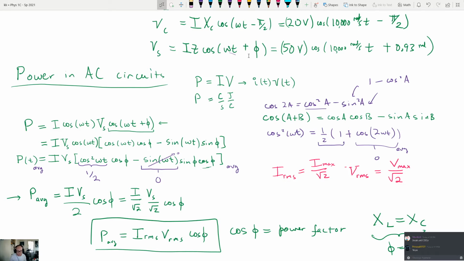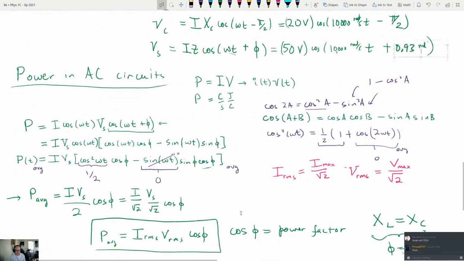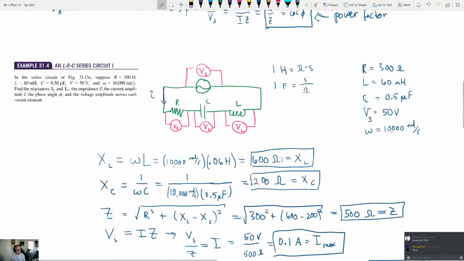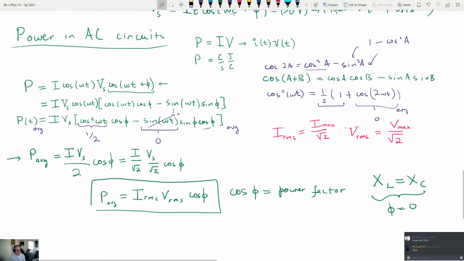So that's pretty much what the phase angle is doing. When the phase angle is out of phase, like let's say the phase angle in the previous problem was 53 degrees or 0.93 radians, that means that the pushing that's happening, which in the circuit is the source doing the pushing, is not super energy efficient, right? So if you say you have a phi equal to zero, that's basically the same thing as pushing the kid every time right at the bottom.